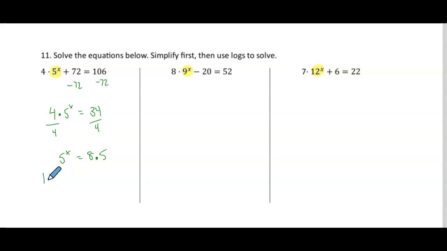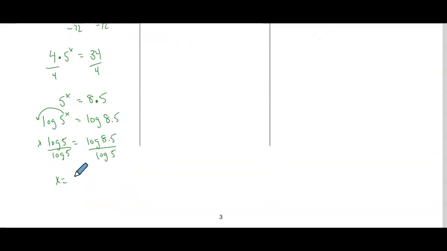So the first thing I do is put a log on both sides. Then I bring the exponent down in front. And then I divide by the log, the one that's next to x. Alright, so then x is going to equal log 8.5, and I need to use parentheses here, because I'm going to go to the calculator next, and then you need to close it off before you type the second log, and log 5. So when you go to type it, you're going to type log, it'll open parentheses automatically. Make sure you close them when you're done typing the 8.5.